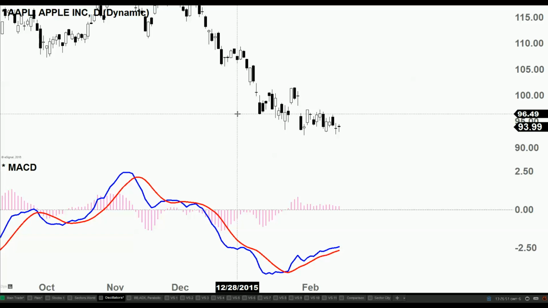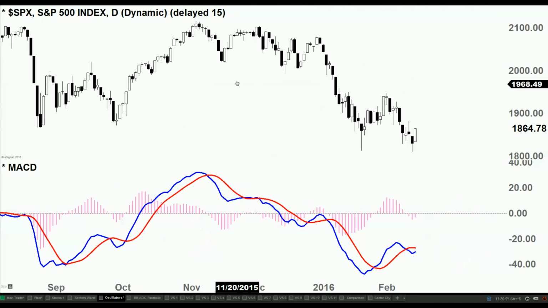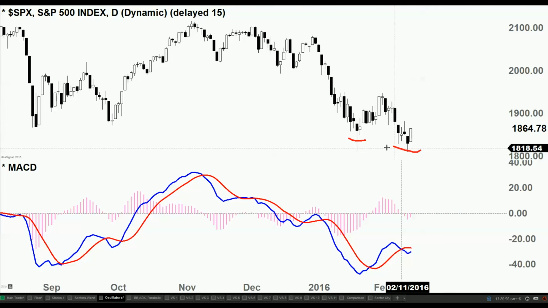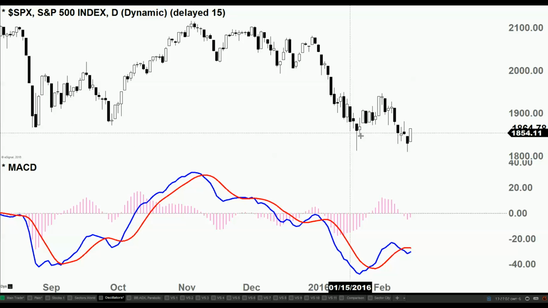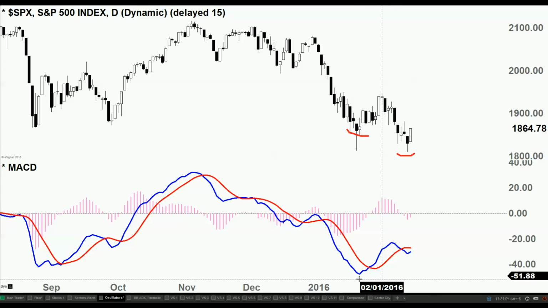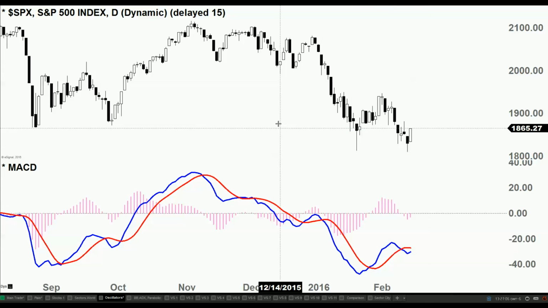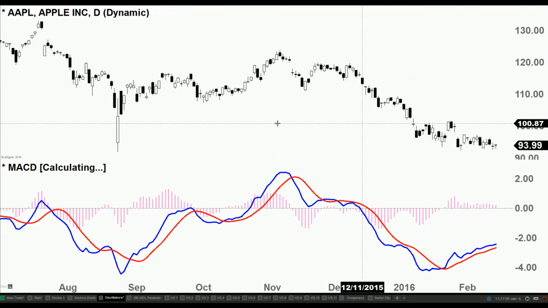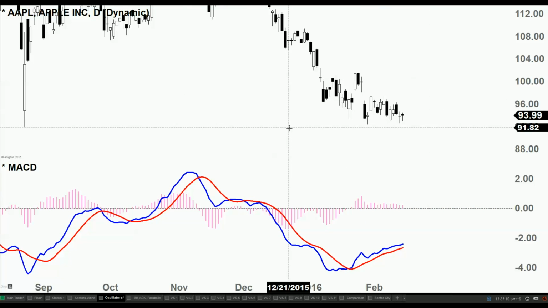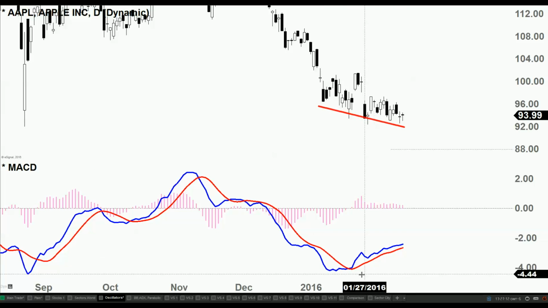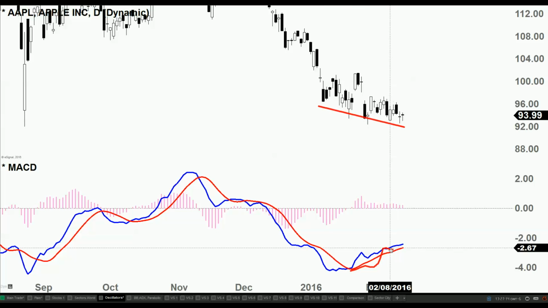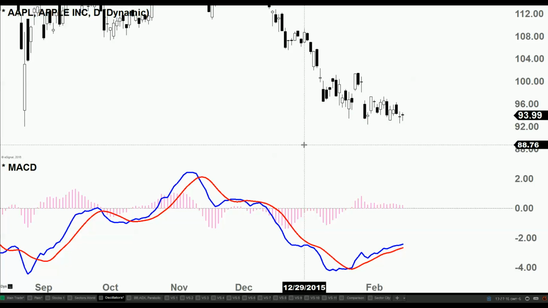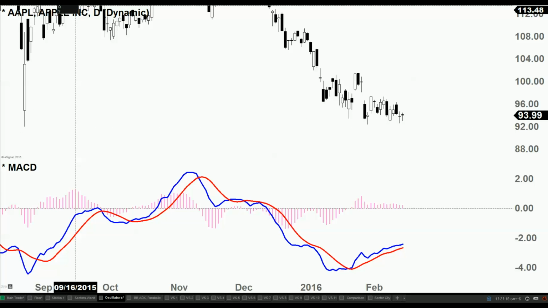When we go back to the S&P 500, we have a clean lower high. You can see, boom, boom, it's a good bump. You see that, right? It's a clean lower high, lower low, with a clean higher low on MACD. Apple does not have that in a clean sense. It's kind of messy, and MACD has just been grinding. But nevertheless, there's some sentiment of it.